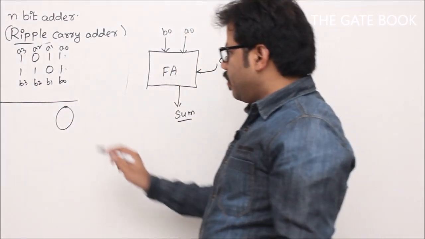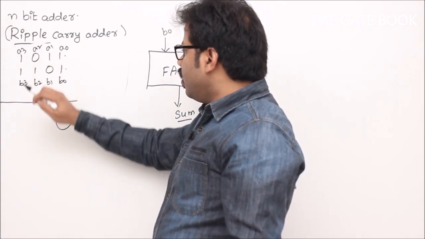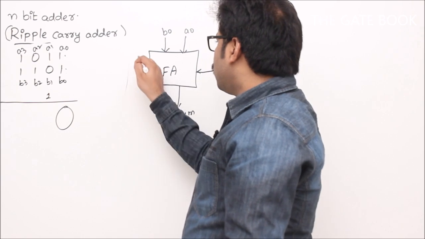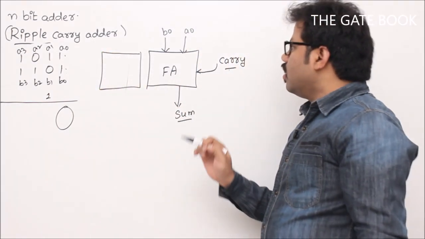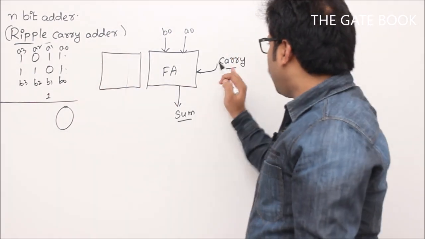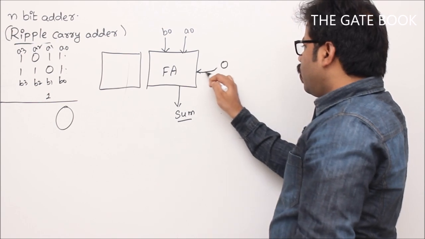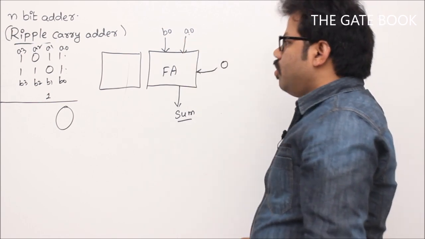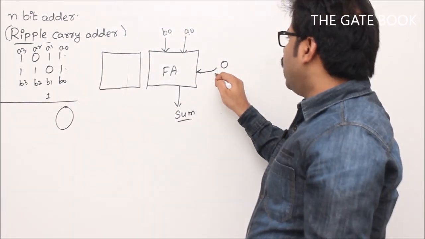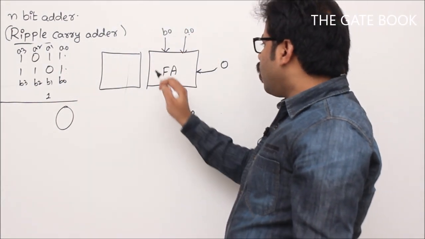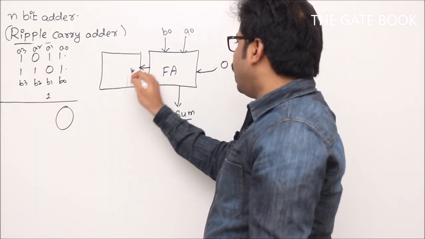Now you get a carry. What do you have to do with that carry? That carry has to be applied for the A1 B1 addition, correct? So that's why here we need a full adder. Sir, what about this other input, sir? We are only adding A0 B0, right? That input, the carry input, should be 0. Here you give 0 input for A0 B0, whatever the variables. For example, in this problem it would be 1 1. So when you give 0 here always and 1 1 here, you are going to get sum and carry. That carry you connect to this full adder.